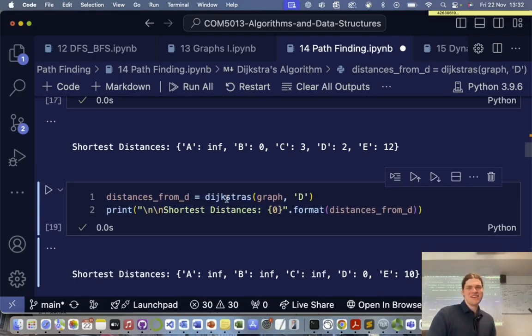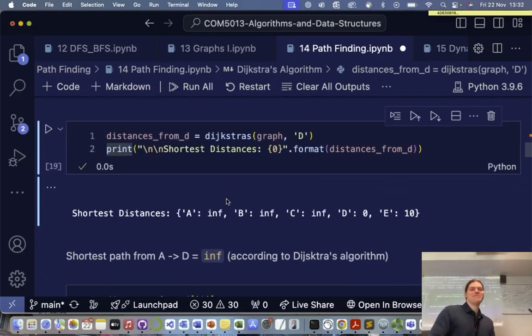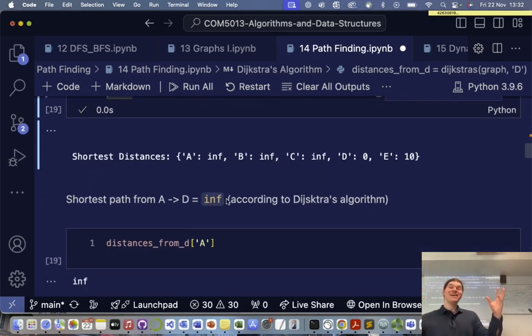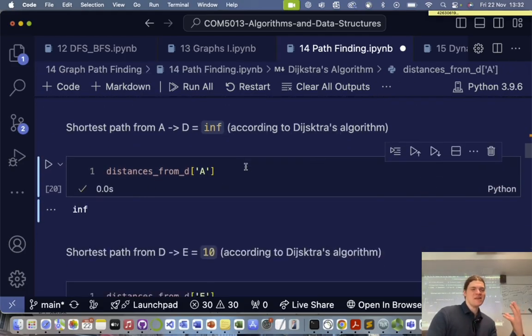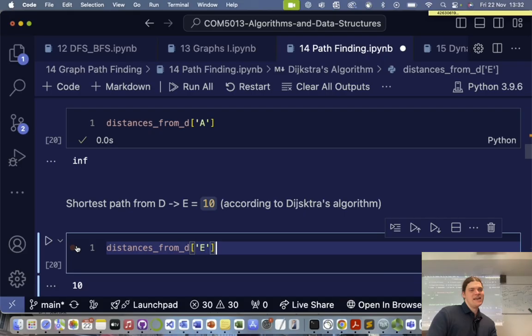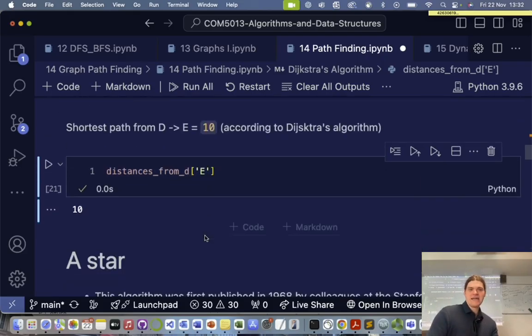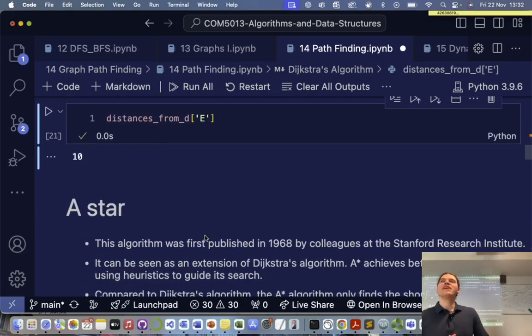Hopefully that's demystified it. It might sound like a lot of work, I appreciate that, but I promise you it is the sum of things you've seen before, because you've seen min heaps, you've seen breadth first search, even if we're not as confident in breadth first search and depth first search, it's a good way to explore it. And of course you can then split that dictionary up to get individual distances back, and potentially reconstruct the plan from there. So that's Dijkstra's algorithm.